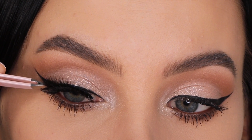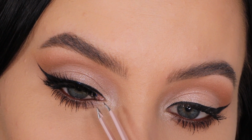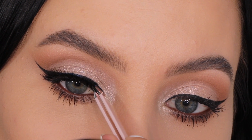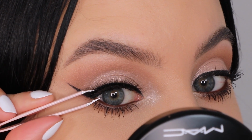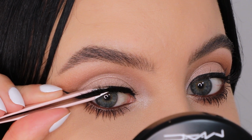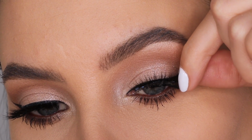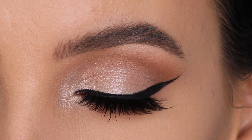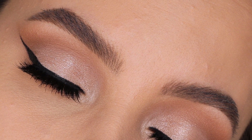And then now I use some lashes from my own lash company, Anytude. This is actually a new style, which will be in the collection really soon. I wanted to try them on camera for the first time, just to see if I like them, and I actually do really like them. They're not too dramatic. I personally don't like super dramatic lashes, even though I do sell them, but I feel like natural lashes just look better on me personally, and I think these actually look really good with today's makeup look. So I'm definitely gonna sell them on my website.